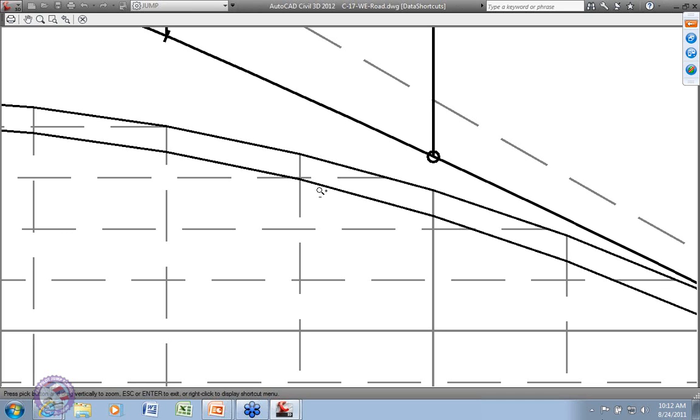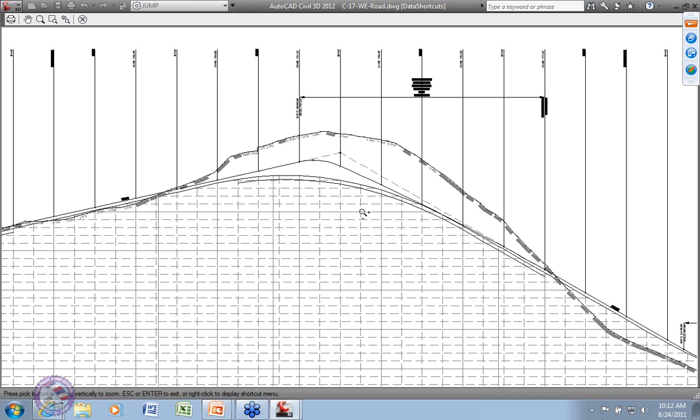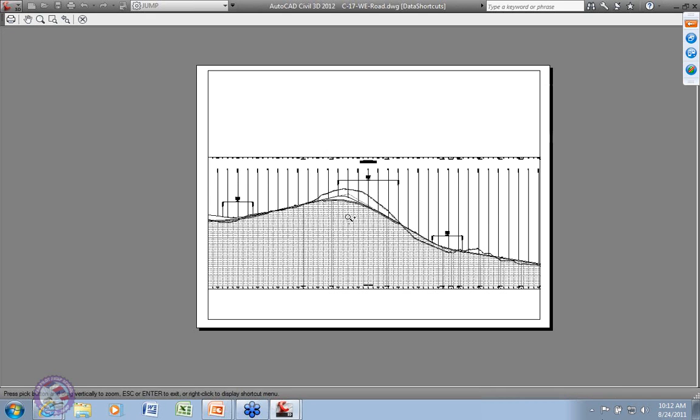So one of the great things about styles in Civil 3D is that we have the ability to show us stuff we need to see to understand and give us triggers, but they don't get in the way when we plot. So we have this idea of putting no-plot information on our screen that we see but that doesn't clutter up our final output. Now, we might not like the output exactly, but hey, this is Civil 3D and we can change just about anything we want.